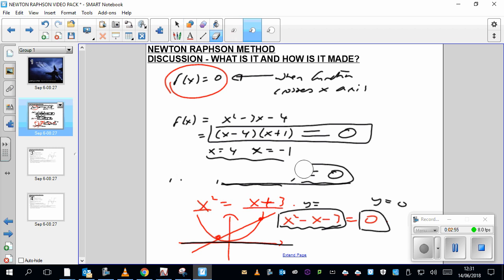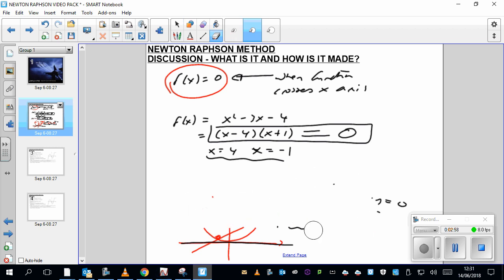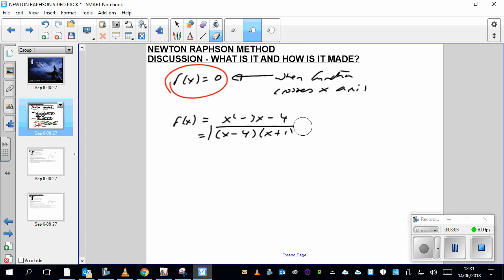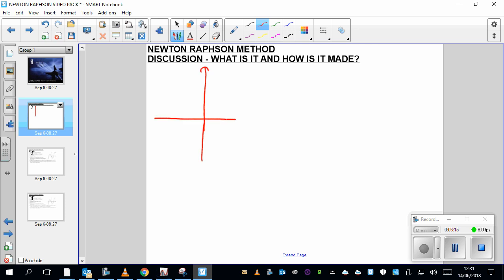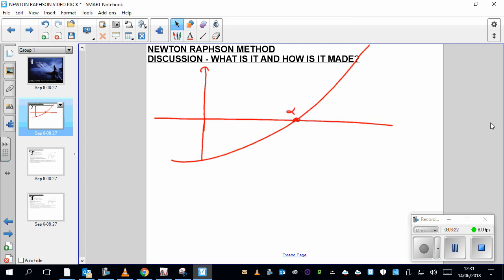But back to this, I need a different method then. I can't factorize it, I can't do anything with it. I have to have a certain method to approximate a root where it crosses the x-axis. The Newton-Raphson method is just one way of doing that. There are lots of ways of finding roots, but the Newton-Raphson is really nice. And every numerical method has flaws, where it doesn't work, and it also has a basis of its methodology. So the Newton-Raphson works through looking at tangents to curves.